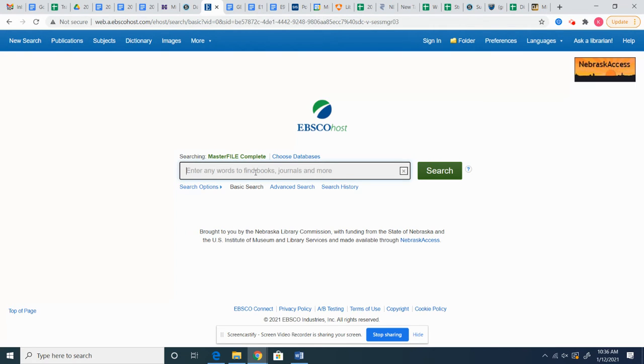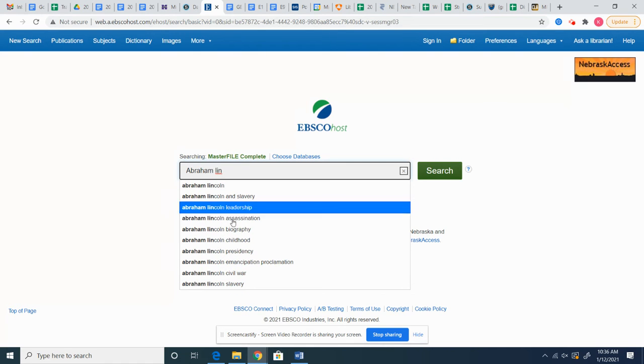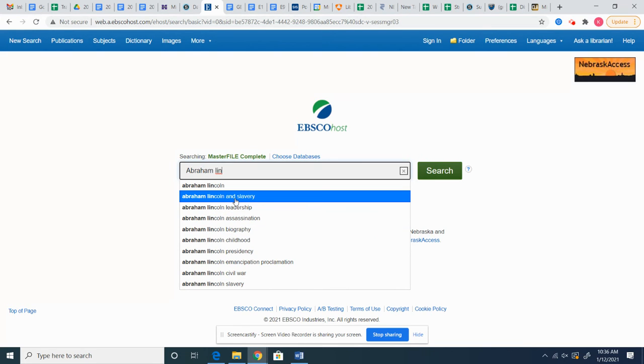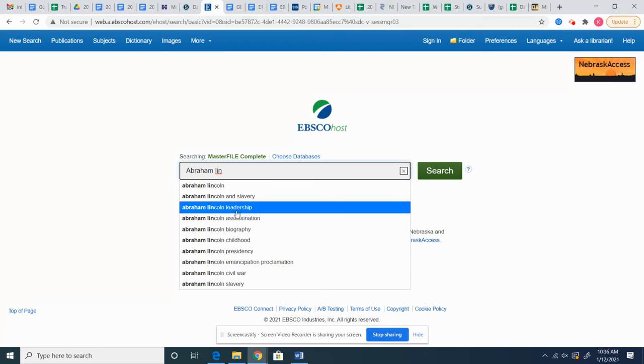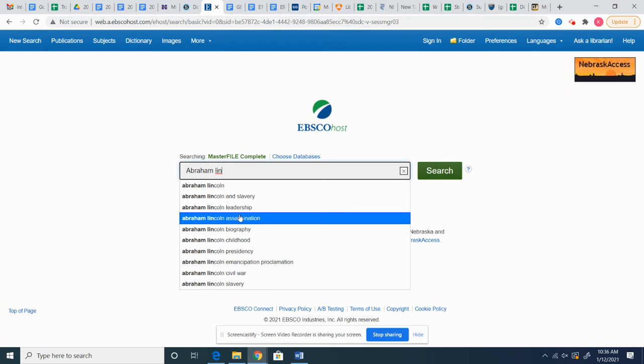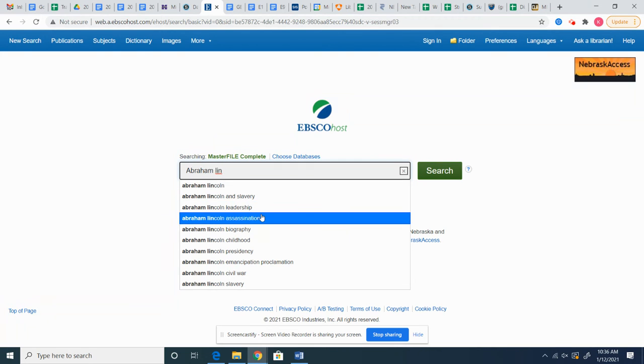So once you choose somebody for your paper, you can enter that person's name in this search bar. So let's say I'm searching Abraham Lincoln. I see all sorts of different searches here. So basically, I advise students to not just choose Abraham Lincoln in general because that search is extremely broad. This paper that we're writing deals with the life, accomplishments, and the contributions to society or world. Okay, so we need to have some sort of search that's related to one of those three things: life, accomplishments, and contributions to this world.